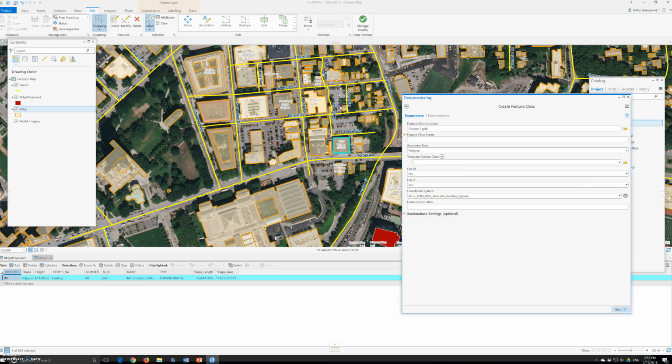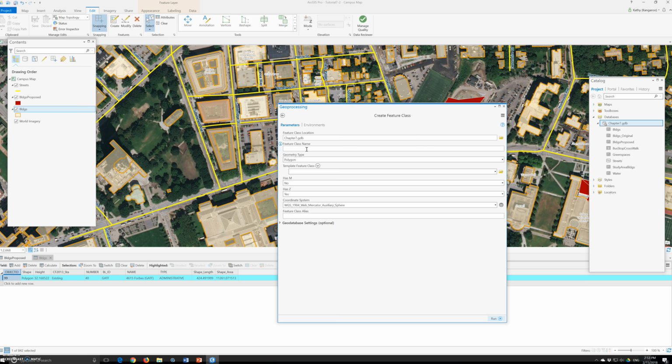For the feature class name, we will type Study Area, and use polygon as the geometry type. For the coordinate system, we will use the blocks one, which is NAD 1983 State Plane Pennsylvania South, 3702.